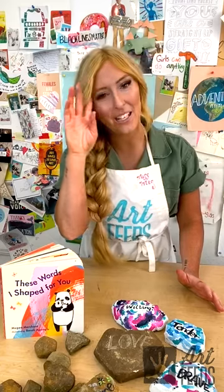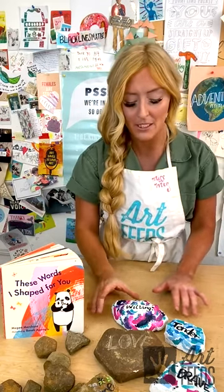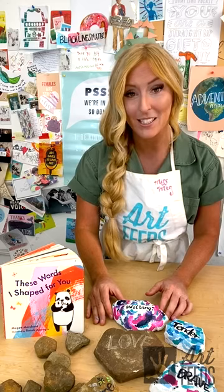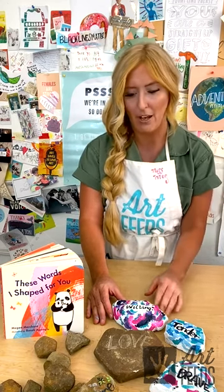Stones. So you can see that I did a lot of different options with our strength stones, because sometimes we have the art supplies we need at home and then sometimes we don't, and that's okay, because that means that we get to be innovative, and being innovative is so important and valuable. So if you don't have the right art supplies, that's okay.